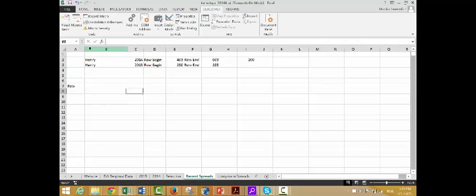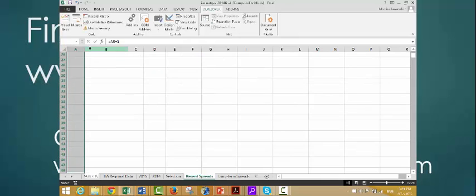Okay, so first we'll start with this 2014. And then we start with the row number, of course. And this is like we go to 200, so somewhere it's right there.